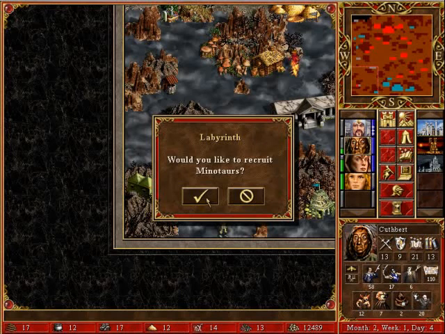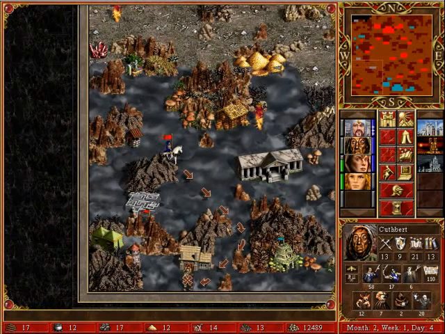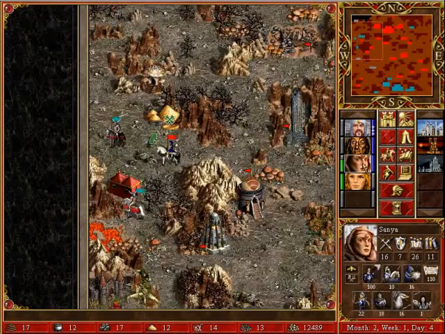Well, let's see, if I pick up Minotaurs, well, I don't have a slot to put Minotaurs in, unfortunately. Pack of Liches. Let's see if we can defeat the Liches without getting our heads handed to us again. Oh, Teal's already flagged that.